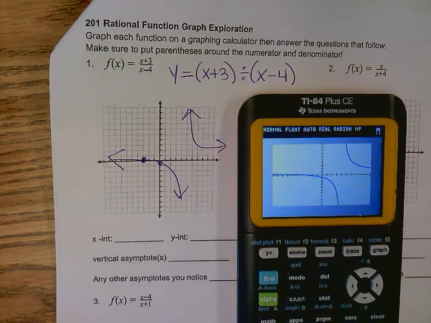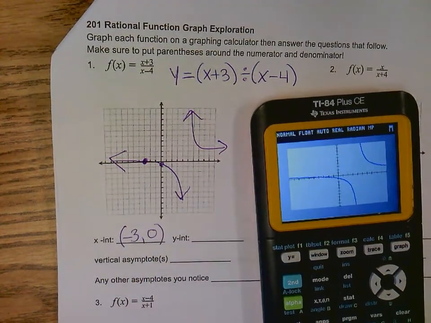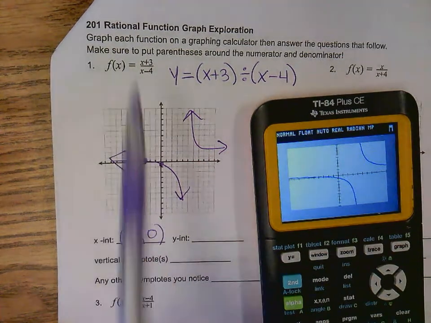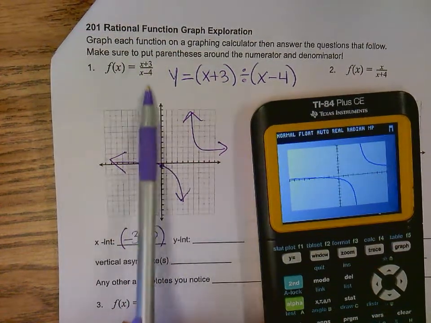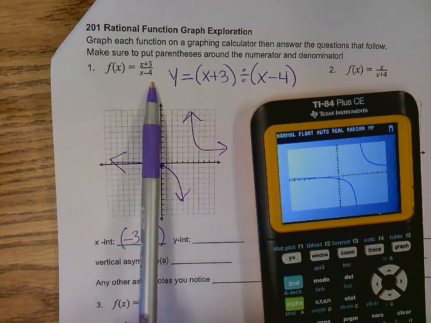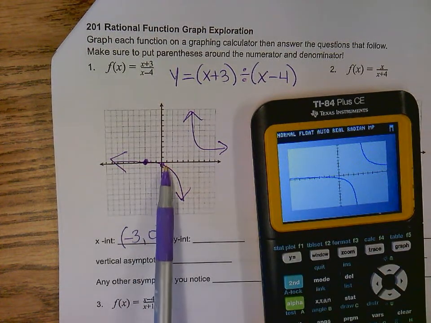And for now, we really don't know all these pieces of information. I was able to find that the x-intercept is exactly at -3. How could I find the y-intercept? From an equation, what can we plug into an equation, any equation, to find a y-intercept? You had to do this on your quadratics. 0 for the x's. If I plug in 0 for the x's, what is my output going to be? 3 in the numerator, -4 in the denominator, so -3/4. See how that y-intercept is right around -3/4?